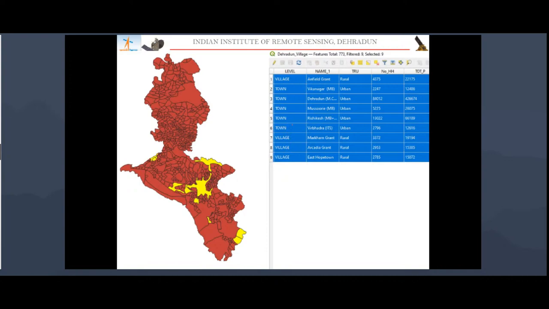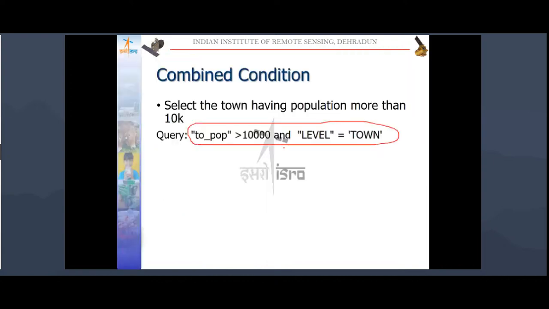Now you are looking for town only, or urban region only. So one more condition needs to be applied here, and this is AND, a logical operator. This will give true only if both condition 1 and condition 2 are true. If you use OR in place of AND, then in case of OR you will get true if any or both of the conditions are true.